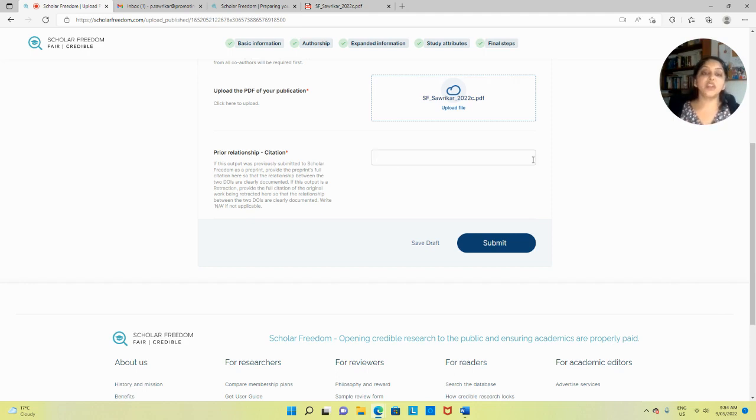So it's not just the relationship between preprint and final version that always needs to remain clearly documented. It's also the relationship between any output and a retraction of that output. Okay, I can leave it blank. We're all good. That's it. Right, NA, if not applicable. I shall then.